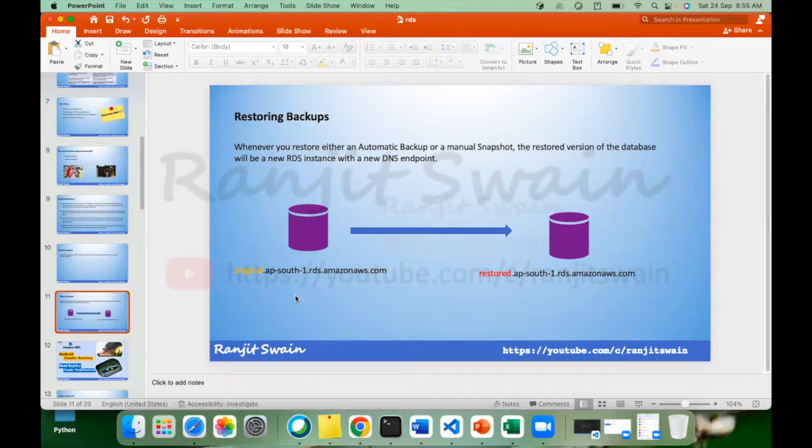Whenever we create a database, it is first created as original dot the region name you have created it in, dot rds dot amazonaws.com. That is the primary, original database.